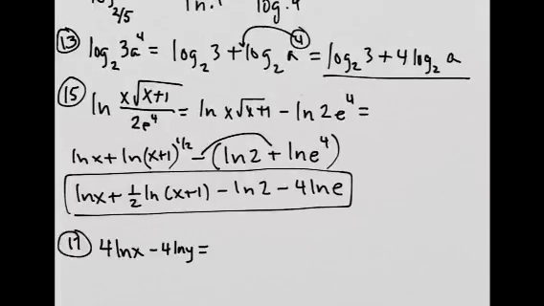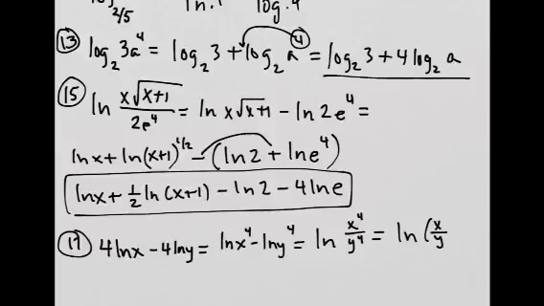Alright, so for 17, the coefficients, now we're doing the opposite. We're condensing the logs, so that means that when we finish, we're going to have a single log. So the 4's become coefficients, so you get natural log of x to the 4th minus natural log of y to the 4th. So now I have the difference of two logs that have the same base, right, base e. So I'm going to convert those to the quotient, the log of the quotient. So natural log of x to the 4th over y to the 4th, like that. And you can leave it like that, or just write natural log of x over y to the 4th.